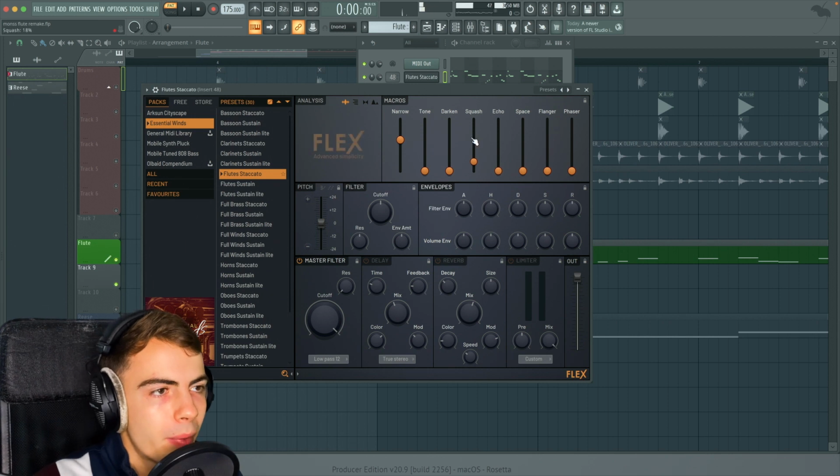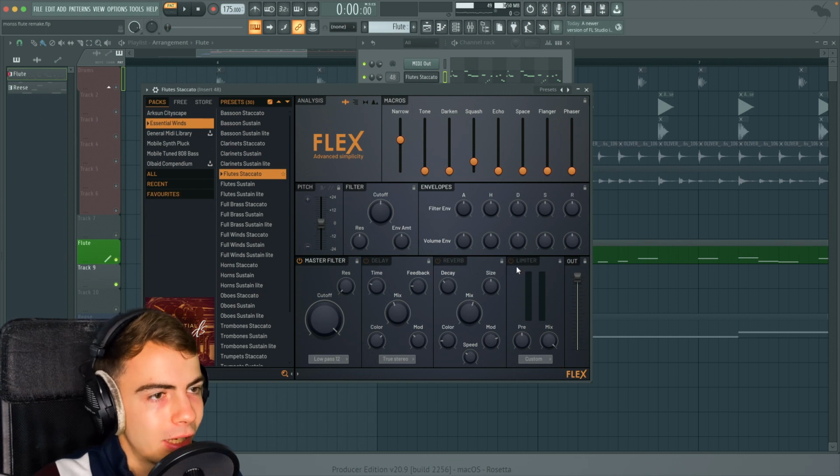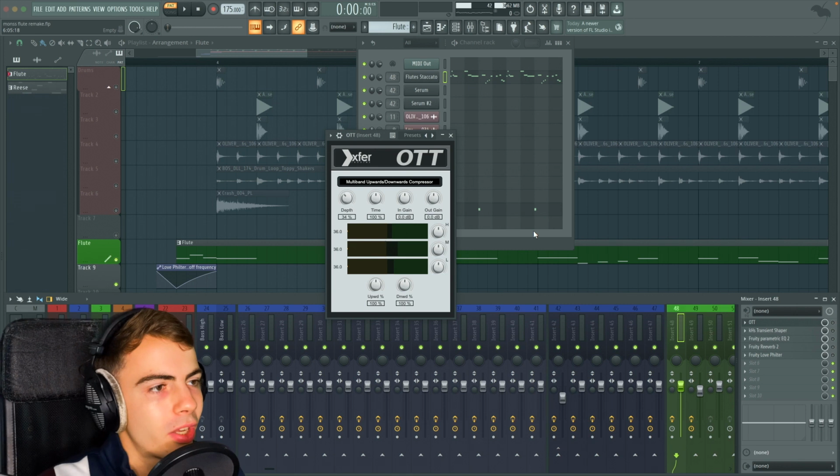Now, I can't remember exactly what all of these were on when you initially load up the preset, but narrow is set to 61% and squash is set to 18%. I also turned off any reverb or delay or the limiter on here because we're going to do that stuff afterwards. So the first effect that we've used here is OTT, a free plugin. You should go and download it. Everything is literally as it is when you load it up. It's on 34% on the depth though.